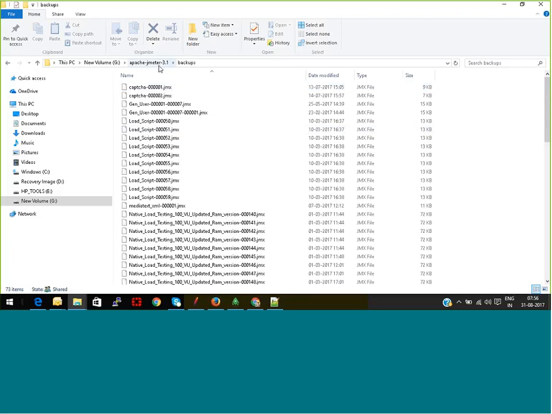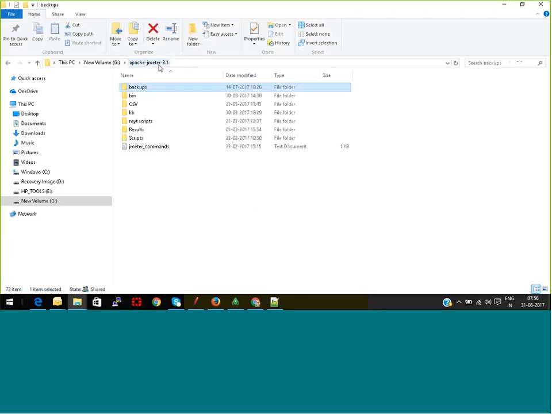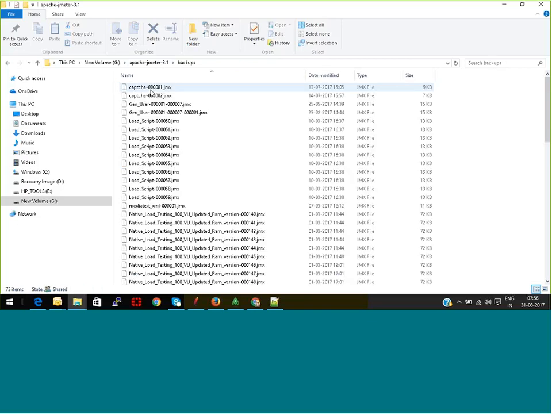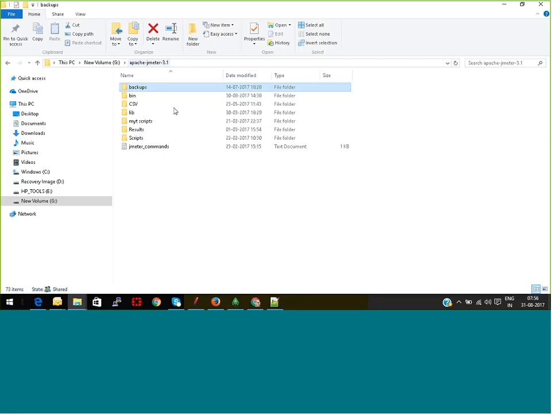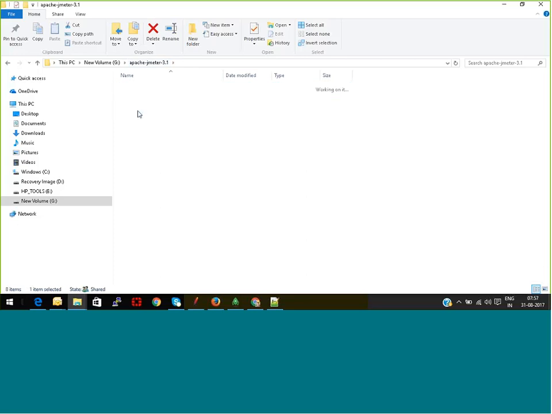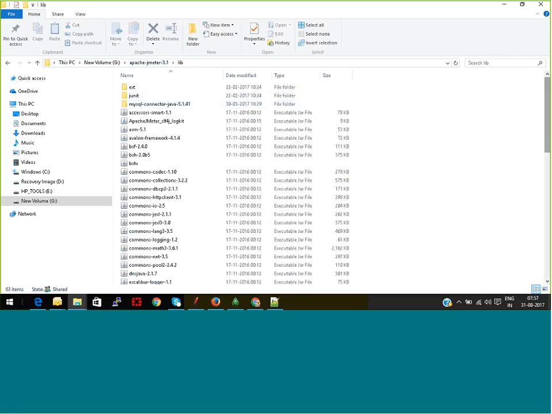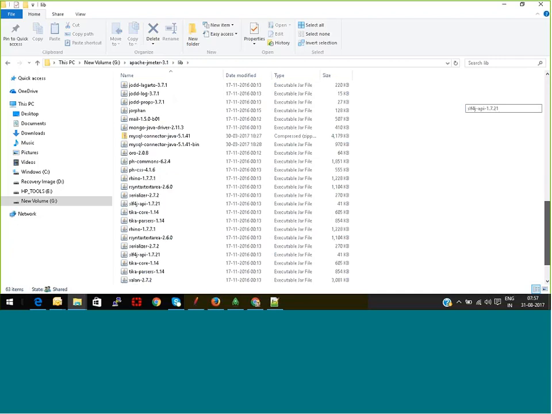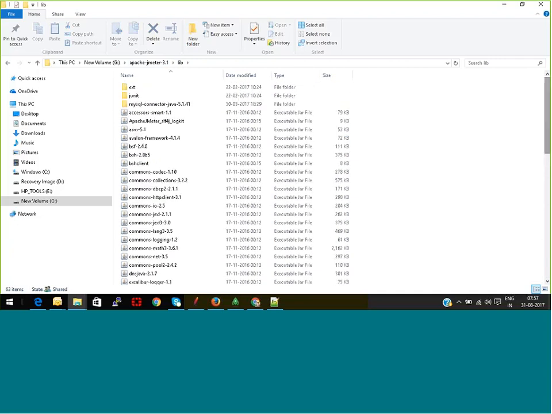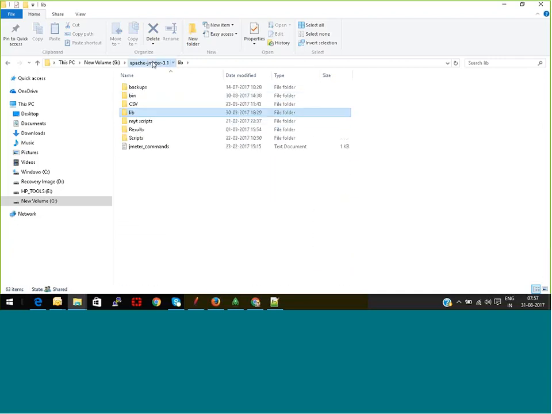Whatever you create in your test plan, whatever scripts you create, an automatic backup will be there in this folder. Similarly, there is a lib folder where all your related jars are placed, right?